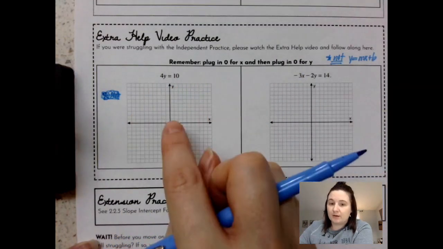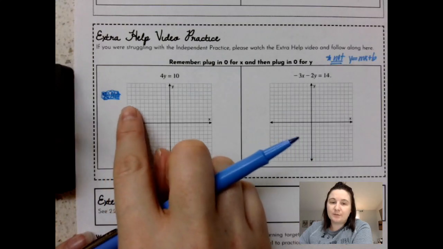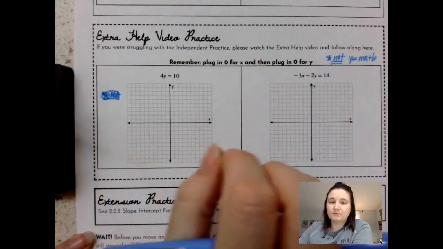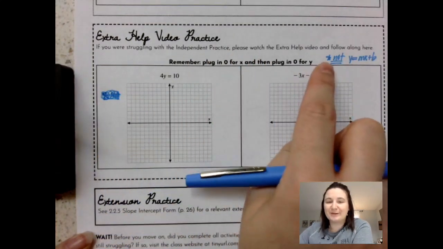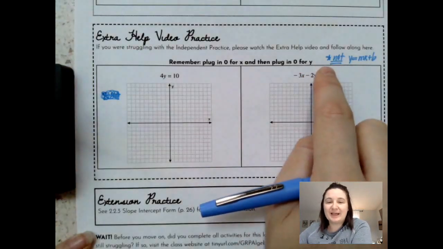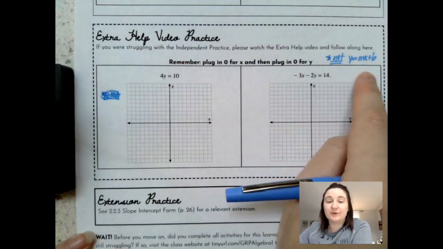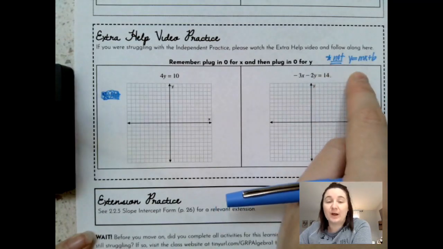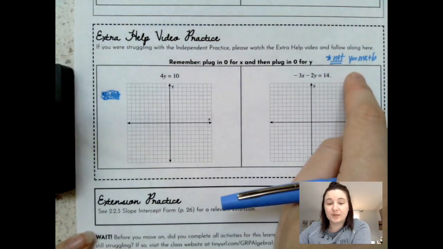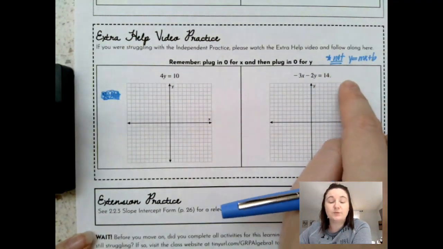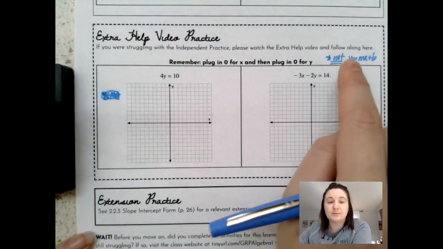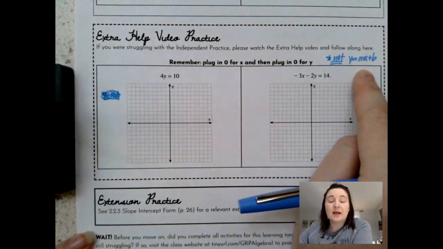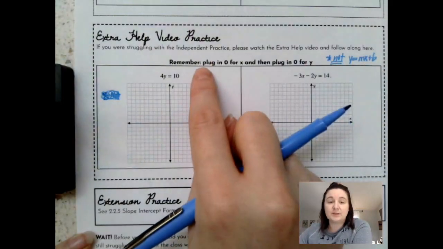So I did make an error, but instead of reprinting this, I'm just going to start with this. I made a little note to myself that this method is only for when we have equations that are not in y equals mx plus b form. So if you have y equals mx plus b, you know how to begin with b and move with m, so just do that instead. But if you don't have that, then you'll want to do this method.